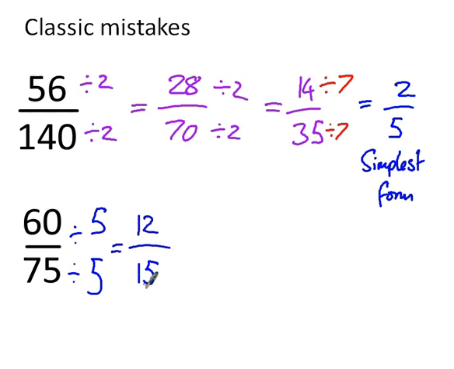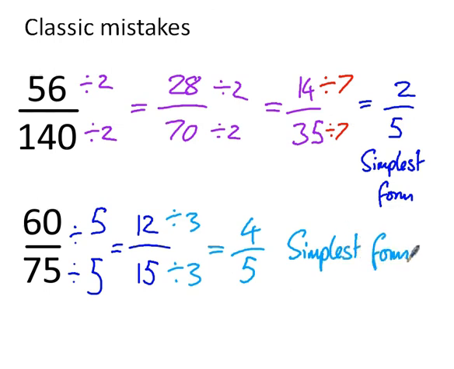Well, this is where your times table knowledge comes in. Because if you think that 12 and 15 don't have any common factors other than 1, you'd be mistaken in this case, because they do. 3 goes into both of them. What do I get then? I get 4 over 5. I'm going to ask myself yet again, because I'm never convinced until I've got the answer, are there any more common factors? 4 and 5, any common factors? No, not really, other than 1. So in that case, that is the simplest form.